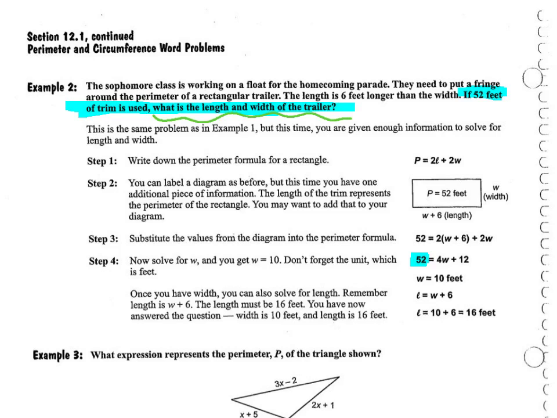So my 4w plus 12 is not just equal to the perimeter now, it is equal to 52 specifically. And at this point you have a very simple equation where you would subtract 12 on both sides. You would subtract 12 on both sides and then you would divide by 4, and then you would get that the width was 10 feet. But the question is asking you for what is the length and the width of the trailer. So you know what the width is and you know that the length is 6 feet longer. So your length is then 10 plus 6 which is just 16 feet. And that is it for equations and perimeter.